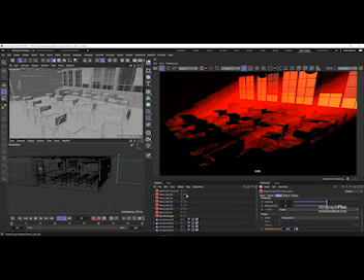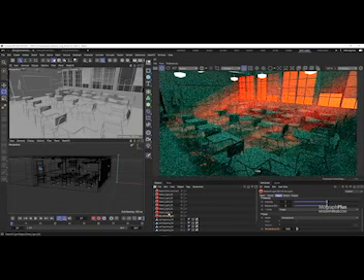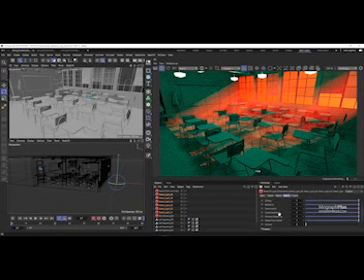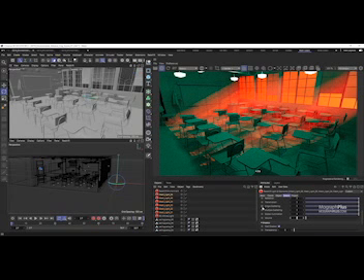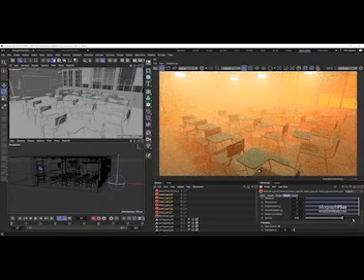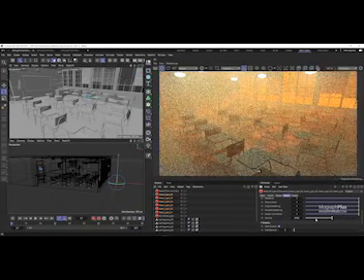Turn on all the ceiling lamps and make sure their contribution scale is set to 0.1. We can try different scales here to see how they affect the scene. But 0.1 would be nice for now.